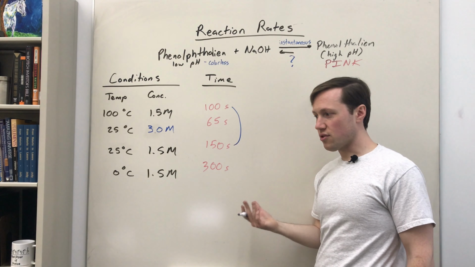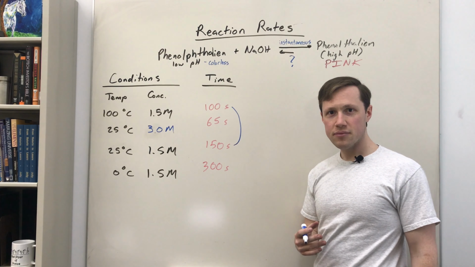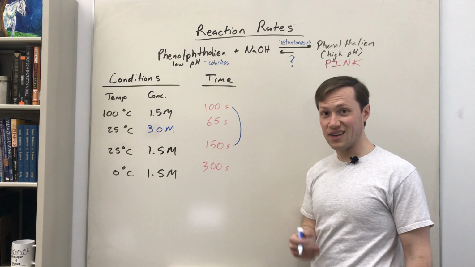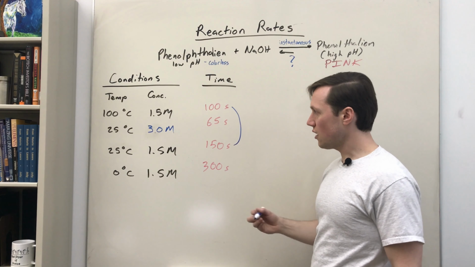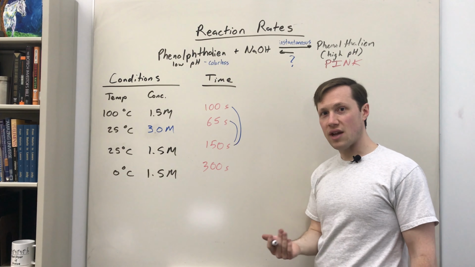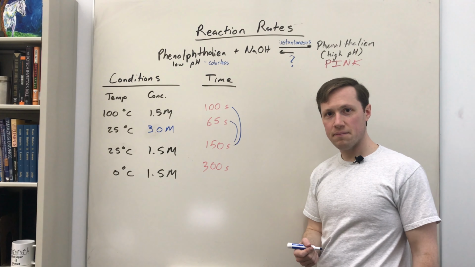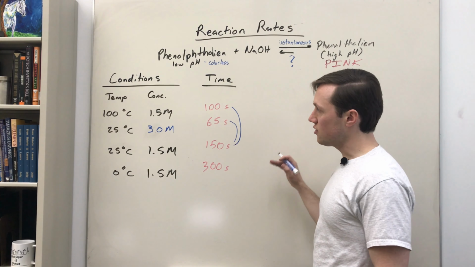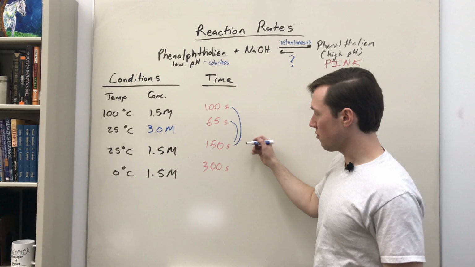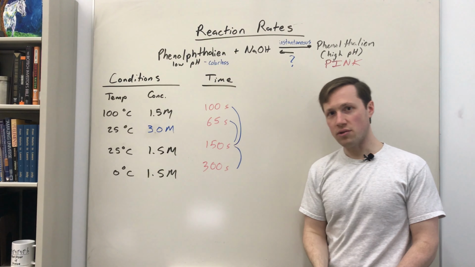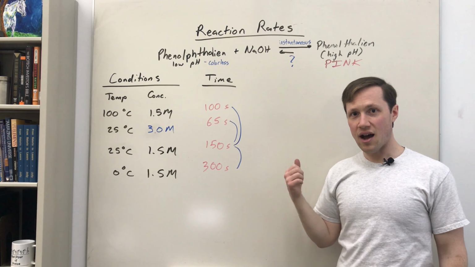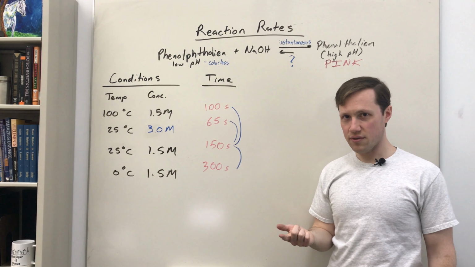This might agree with some of your own experiences in real life. Heating food will cause it to cook a whole lot more quickly than not heating it at all. Likewise, increasing the concentration caused the reaction to go more quickly. Last but not least, the opposite of that heating trend is also true. When we cooled the reaction down, it went more slowly. So it seems like reactions go more quickly at higher concentration and higher temperature.